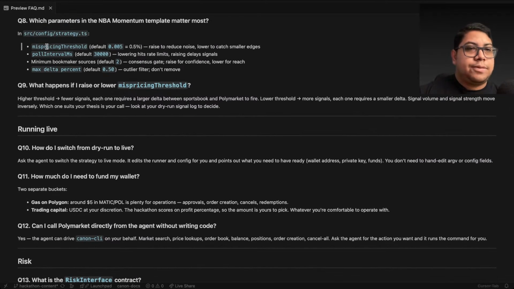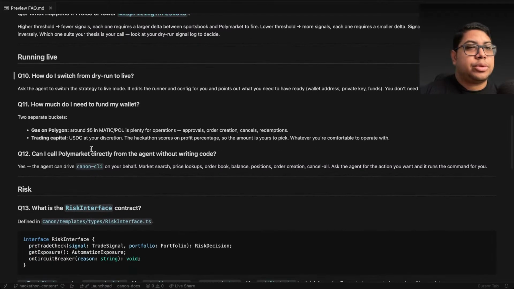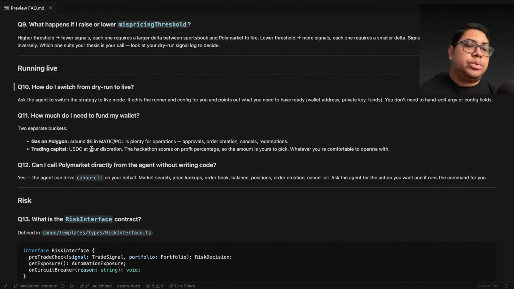All right. So what happens if I raise or lower the mispricing threshold? As we said, that's the first of the customization values we have there. If you put the mispricing threshold too high, you get fewer signals. Why? Because the smaller opportunities would be dropped, right? If you lower it, you get more signals because it takes every opportunity, even though it is small.